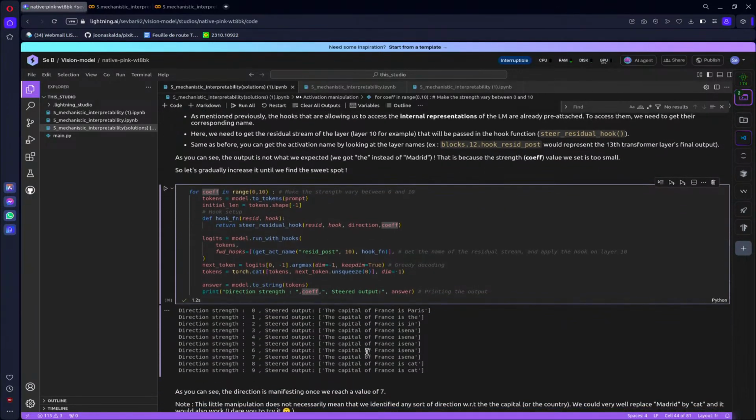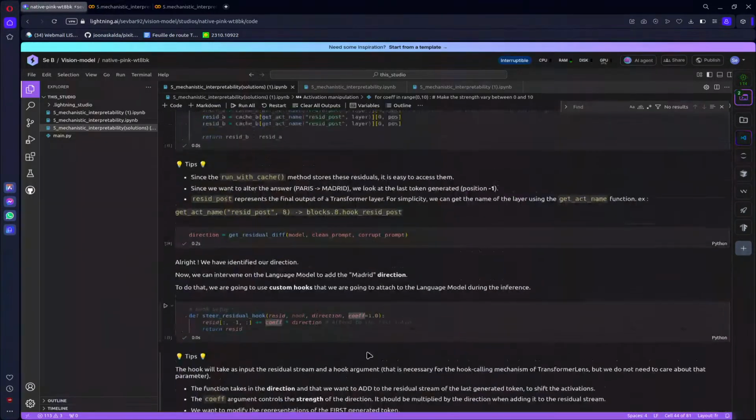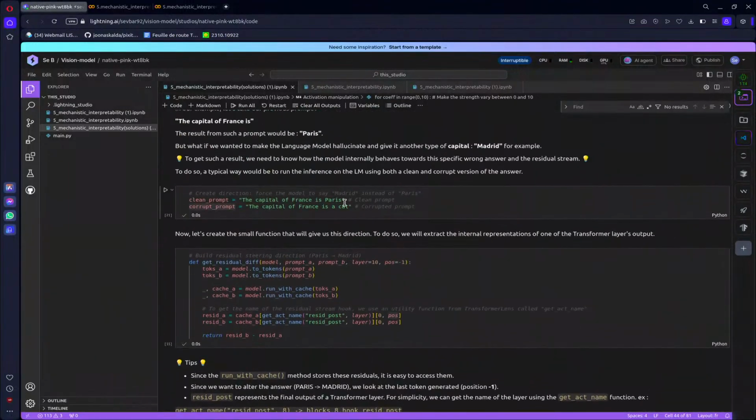And on the output, we can see, oh, this is not what we expected. Sorry again, I have to change something. Yeah, this is supposed to be Madrid here, not cat. But we'll get to that later. If I can run it again.